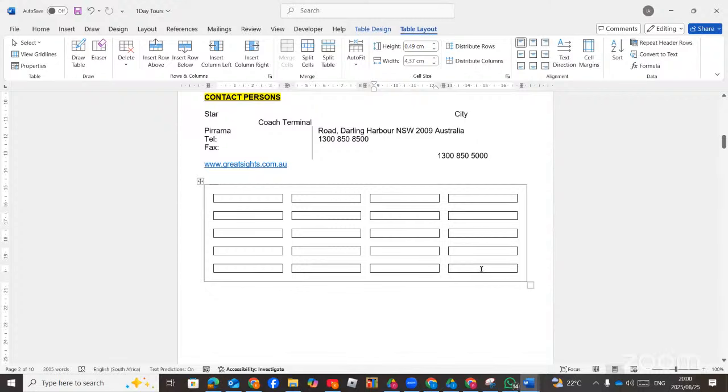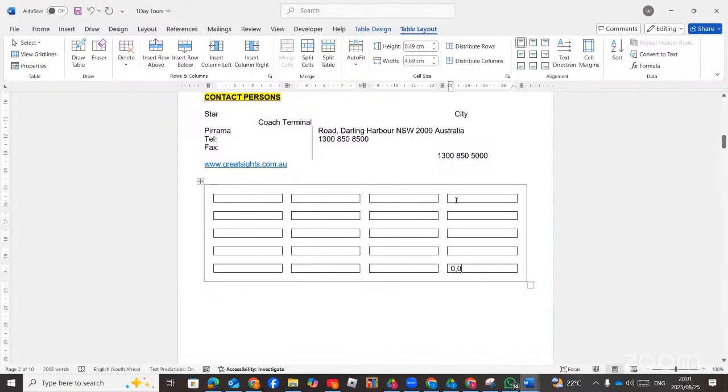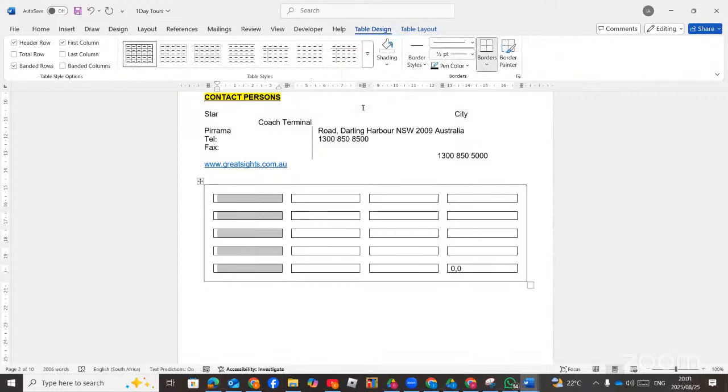And if we are to do calculations, you go to formula, and then you put maybe sum above or average above. You go to the function, maybe average, then you type inside above. So that it's going to calculate all the averages above this. Check the direction also. Whenever you click on the table, it will give you table design and table layout.